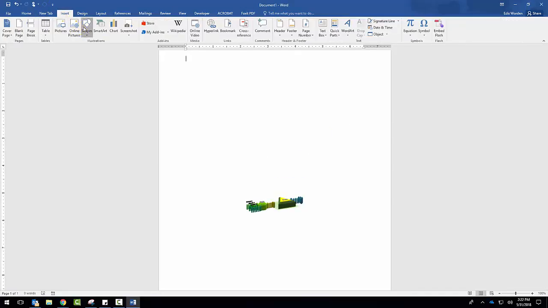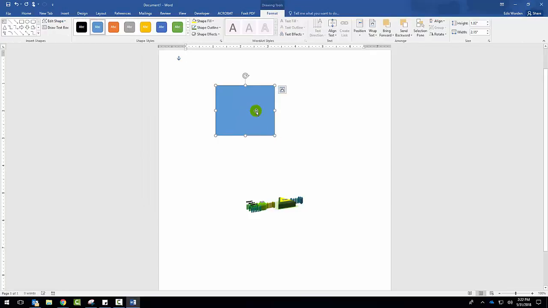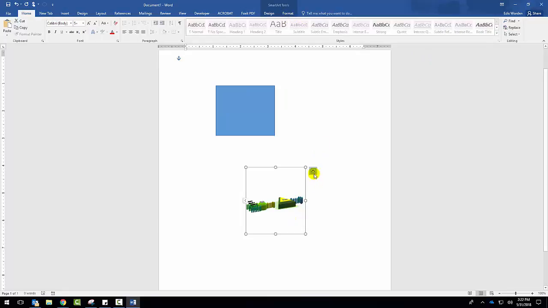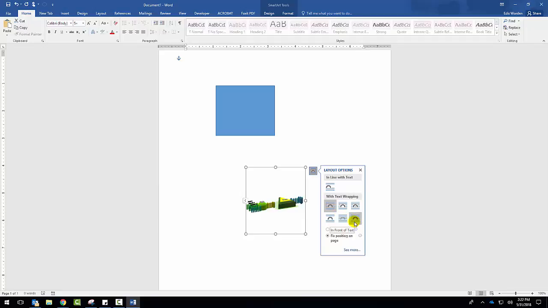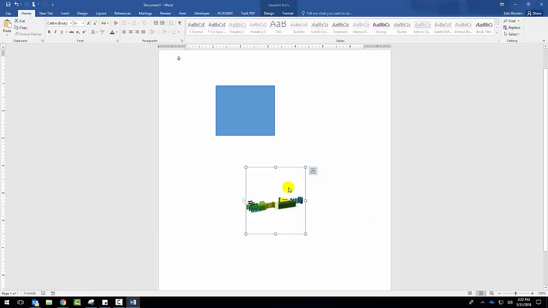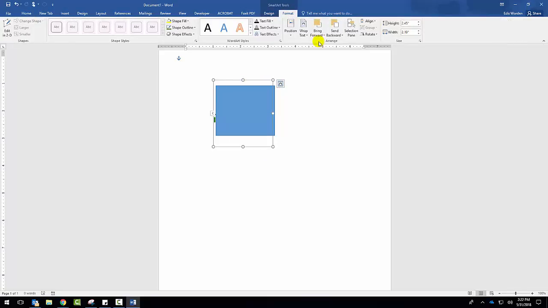I can also move it in front of and behind other objects. So if I was to select this, I have to make sure that when I do select this that I have either option of in front of text, behind text, because when I move it, it's going to bring it behind the text, but perhaps I want it brought in front of the text, but I want to use the blue as the background. So I can bring it forward, I can bring it to the front, or I can bring it in front of text, but I'm going to bring it to the front. And you can see how it comes in to the front.